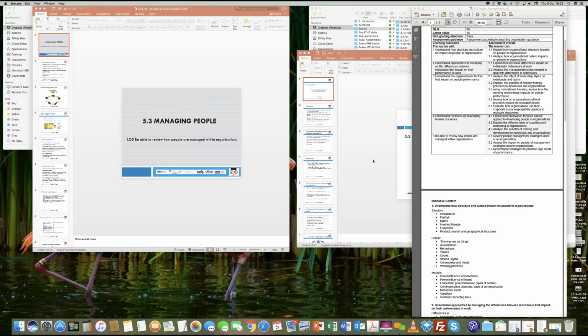But just going into the specifics of what we've done so far. As you know, just quickly recapping, we are covering unit 5.3, which is managing people, or people management. In this particular unit, we have covered a few learning outcomes, and we've gone back and forth looking at the key bits and pieces of how you manage people in an organization, or how you manage your staff or employees within a business. Now, this is a key part because when you move up in your career or in your jobs, at some stage you have supervisory responsibility, or responsibility to manage people or staff within the department, within the company, the strategic business unit, whatever you call it.